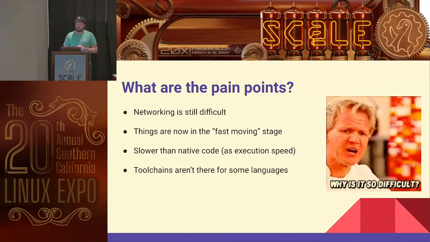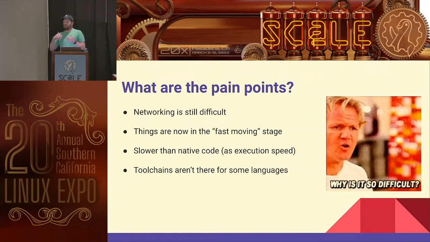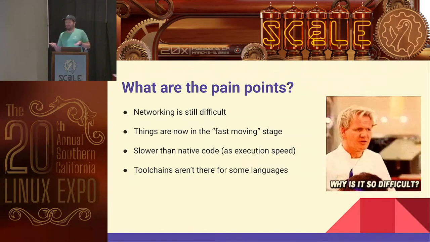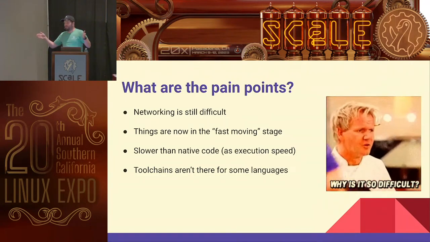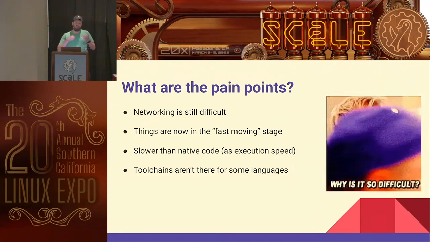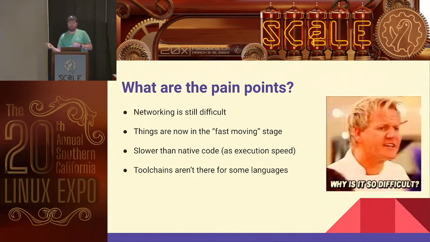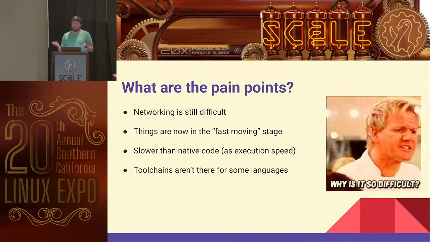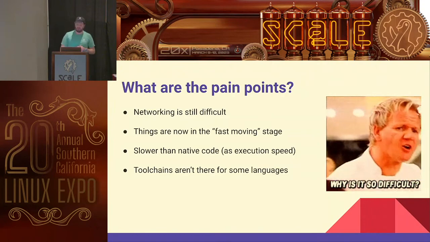It's also slower than native code, as in execution speed. So no matter what you do, you're not going to get the exact same performance. But for people who are running things in Kubernetes, that level of performance doesn't really matter because you have a network layer in between, right? Between you getting something there and coming back, that doesn't matter too much. But if really low-level performant code is a need, there's still some work to be done there with WebAssembly. And I don't know how far we can eventually get that. I'm not as good at that low-level stuff.